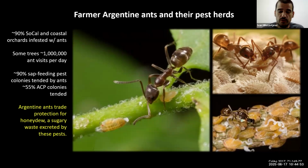But as they feed on this phloem sap, which is also very rich in sugars, they can't process all that sugar. So they have to excrete that sugar in the form of a honeydew. And it's basically, as we call it, a sugary poop in layman's words, right? So the ants will come to this honeydew, and they will see it as a sugary food source because they're liquid sugary feeding ants. They like sugar. They like anything that has sugar in it.